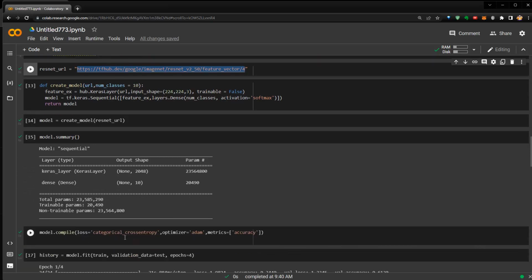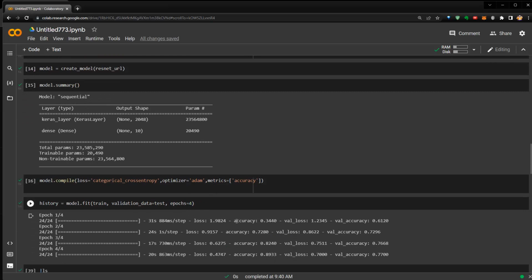And then we compile the model as always, and then we just call the fit method here and store it in the history, and we put in the train data generator, and the validation set, in this case, is a test data generator. And then we say, in this case, there are 4 epochs, and then we just run the model, and you can see that the accuracy, at first it's very low, but then it rises. And of course, we could train it for longer, and then you probably get a higher accuracy score than I do here. But of course, for our sake, not only this accuracy on the training data, but also keep in mind this value accuracy is much more interesting to us than the training itself.